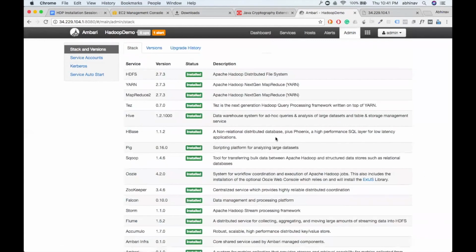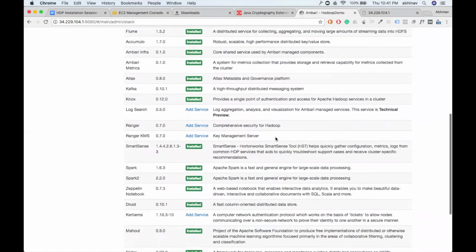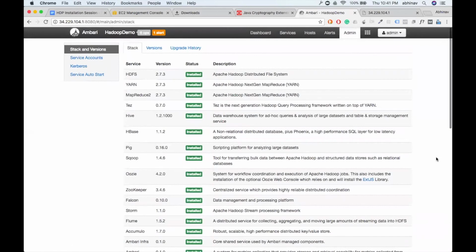A question from Noor: please let us know how much credit we require to set up this practice. It would require maybe around 40-50 dollars, spent in a day or so for this setup. So you could experiment with this.